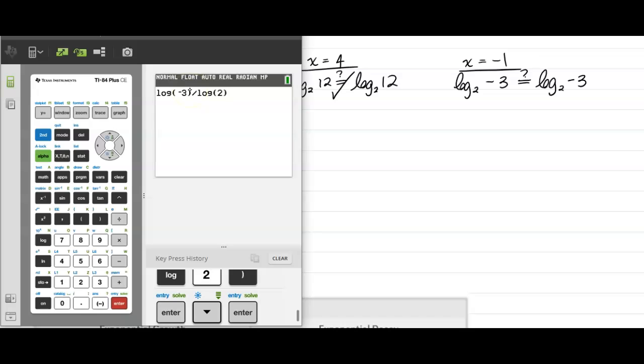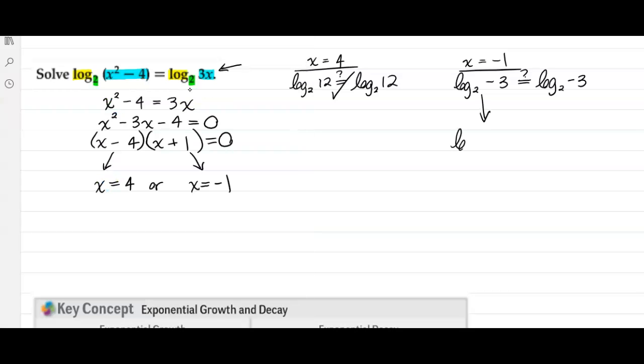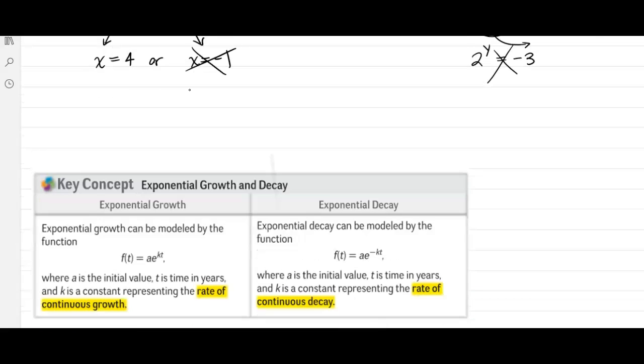And we know that because if we just isolate this piece, log base 2 of negative 3 equals some number, I'll call it y. If I try to write that in exponential form, 2 raised to what power gives me a negative number? Nothing. That's impossible. So when you substitute it back in and you have a negative quantity right here, you know you've picked up an extraneous solution and we have to throw it out.